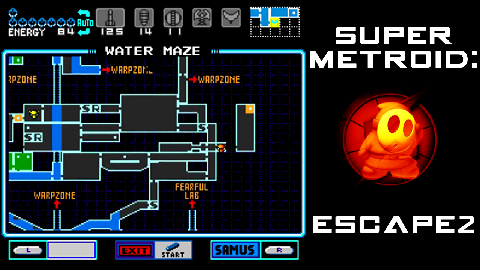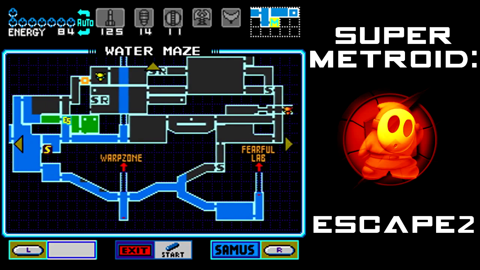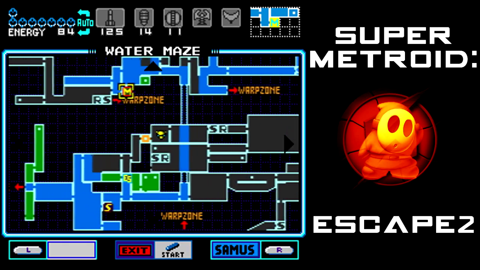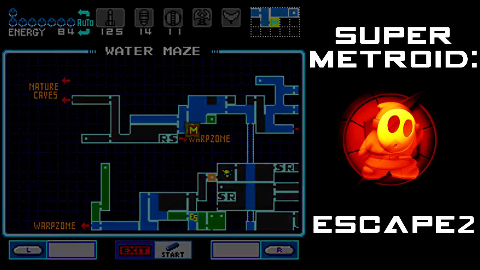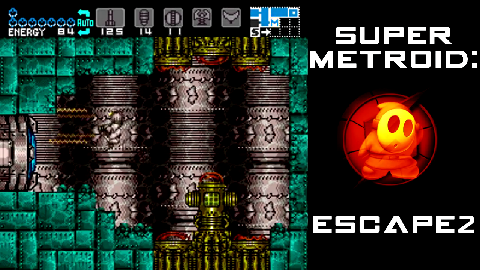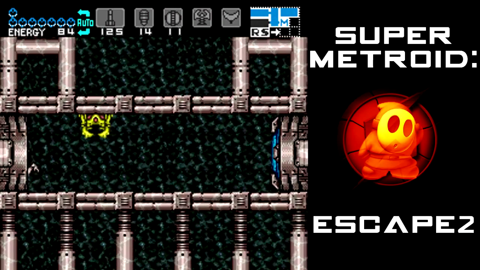Okay, so you see Botwoon on the right there. He is guarding Ice Beam. The yellow dot behind Dragon there is Spring Ball, I believe. And that little room right in front of Spring Ball, you can get to that, but Spring Ball is blocked off by a gray door.